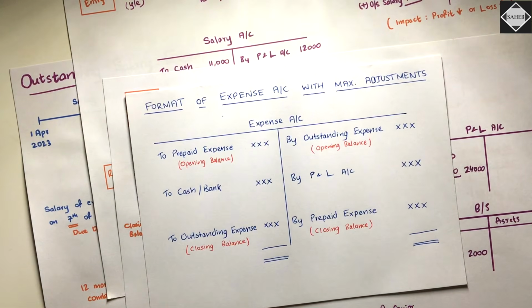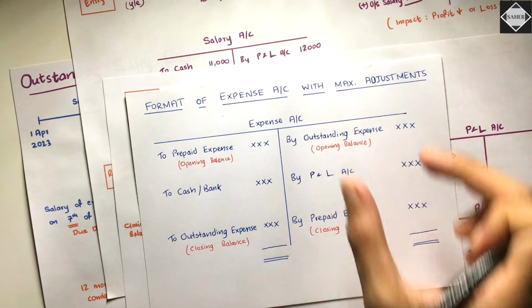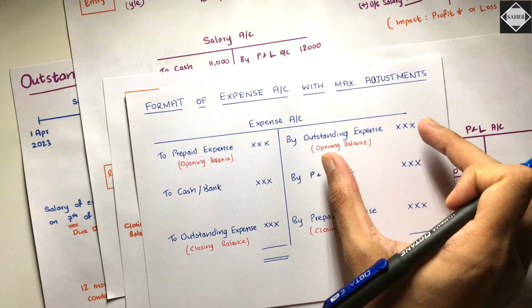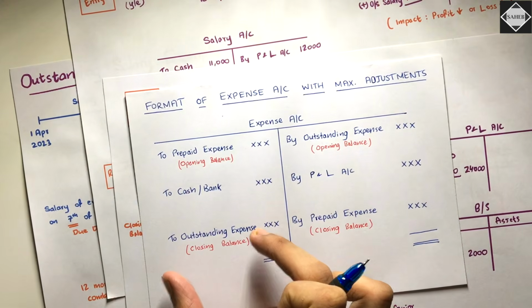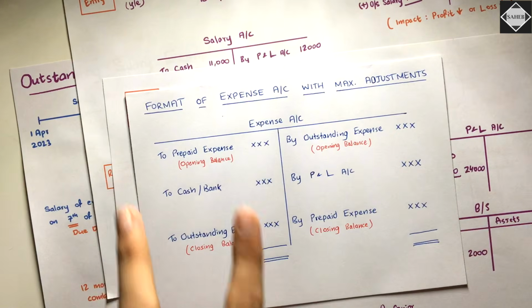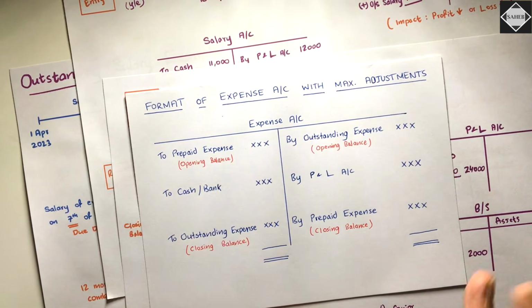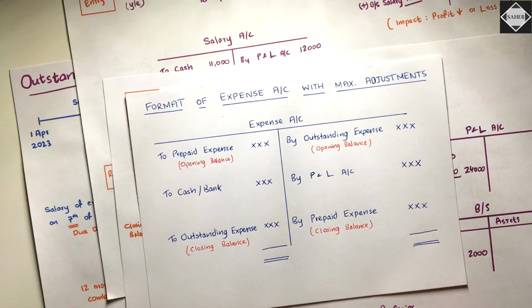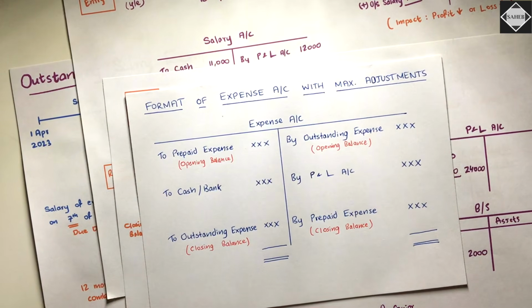Okay. So credit balance means opening balance on credit side, closing balance on debit side. This happens because of reversal entry. This happens because of adjusting entry. Fine. And then prepaid expense we'll discuss in the next video. Prepaid expense is an asset. So opening balance on the debit side, closing balance on the credit side. Why is that so? Because it has debit balance. Asset has debit balance, right? So opening balance on debit side, closing balance on credit side.